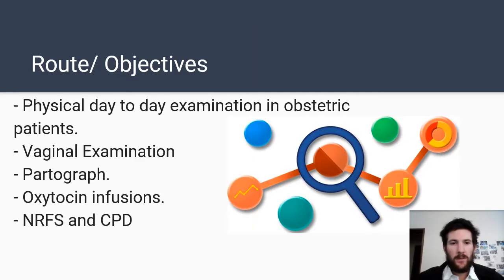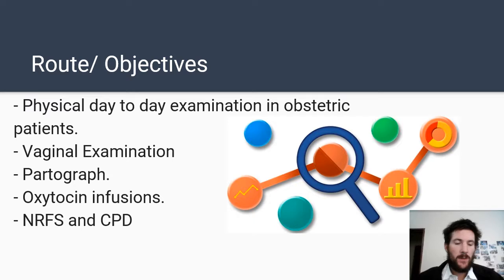So the objectives of this class, the thing that I want you to learn, is how to perform a physical examination on a day-to-day obstetric patient, how to do a correct vaginal examination, in which features we have to focus when we do a vaginal examination, also how to fill a partograph, how to interpret the partograph, and how to prepare oxytocin infusion in order to augment the labor when it's indicated.